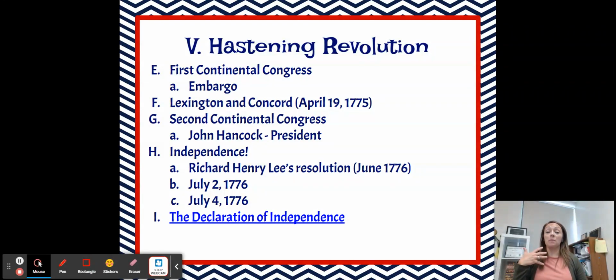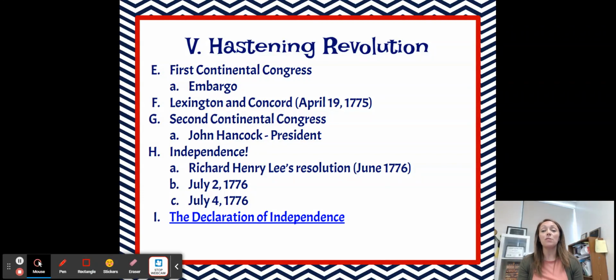In response to the Battle of Lexington and Concord, Congress convenes at the Second Continental Congress, and they are very aptly named. First Continental Congress, second, they couldn't come up with anything more creative. But the big thing that comes out of the Second Continental Congress is that they named John Hancock the president of the Congress, and they also take on the role of a central government. So they start making decisions that a central government would make. Things like we're going to try to raise a military, we're going to issue currency, that kind of stuff. And it's interesting that they did that in the Second Continental Congress because they really had no authority to do what they were doing, but they did it and it worked.